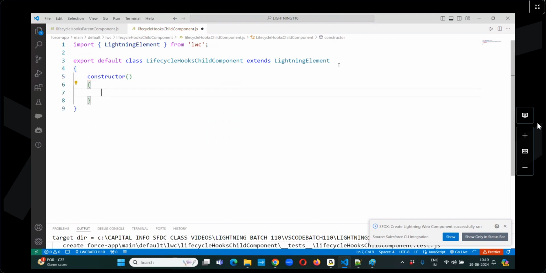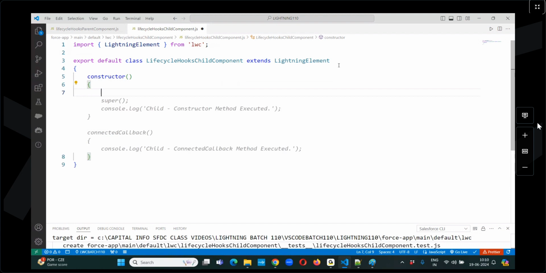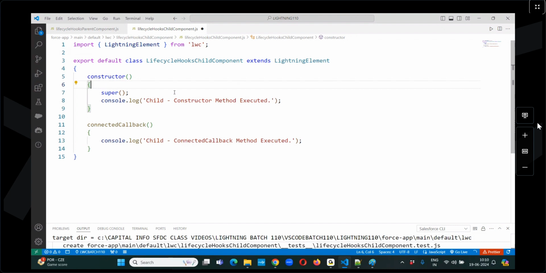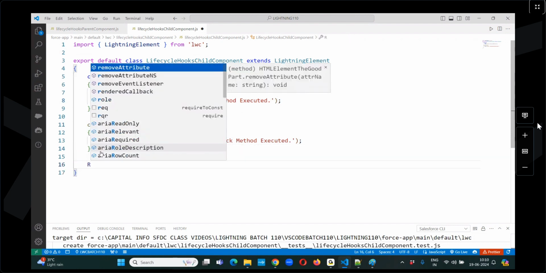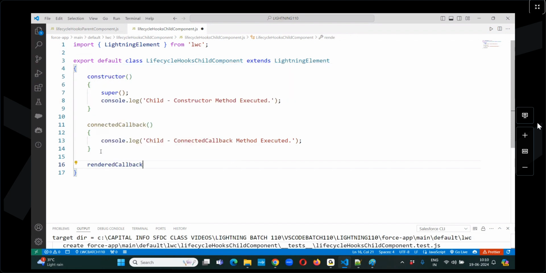Similar kind of implementation, we can do that here. Now here I'm indicating "child constructor method has been executed." Connected callback, and then rendered callback method.